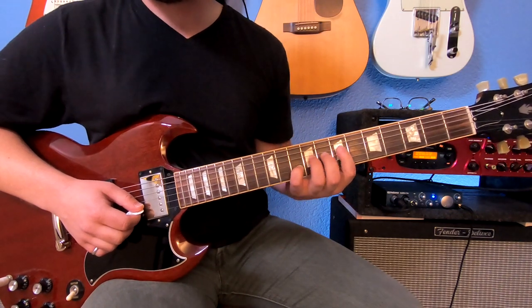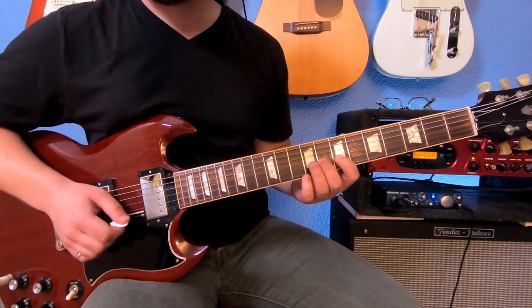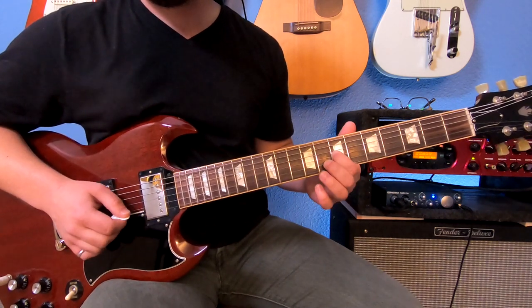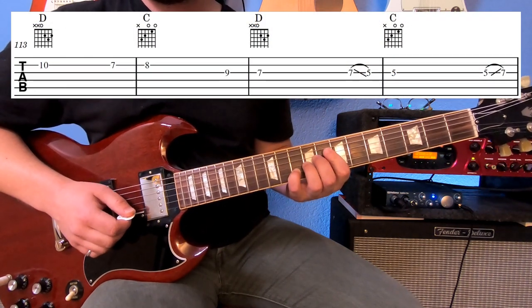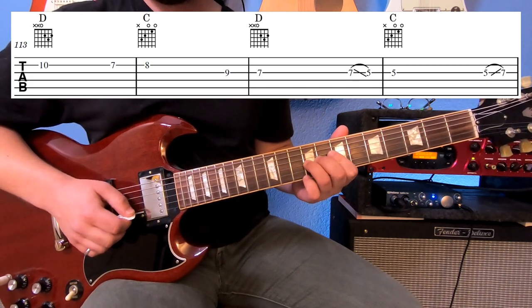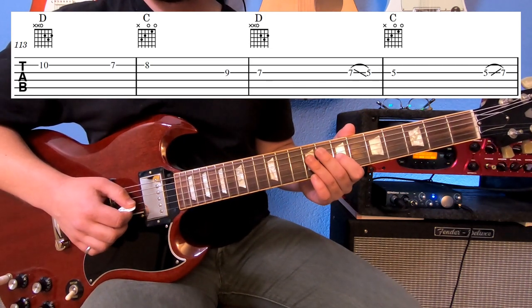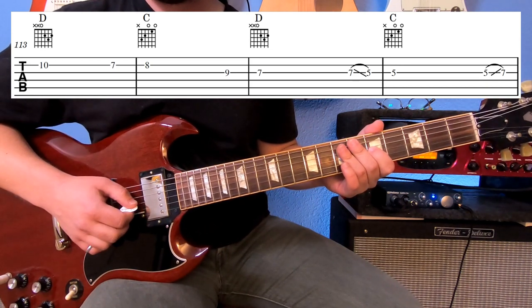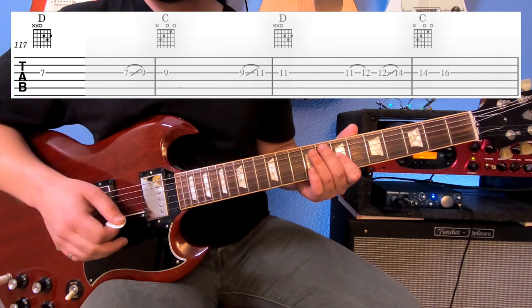Okay. In the next line, 113, it starts with that B string that we just finished the previous lick with. Okay, so that's just the 10th fret of the B string. 7th fret B. 8th fret B. 9th fret G. 7th fret G. Then we're going to play the 7th fret of the G, slide down to the 5th fret, and play that 5th fret again. Then slide the 5th fret of the G string up to the 7th fret, play the 7th fret again. And that 7th fret leads us into line 117.